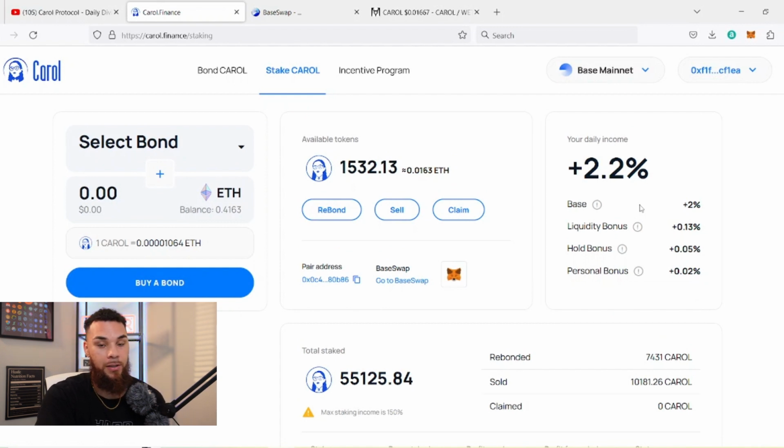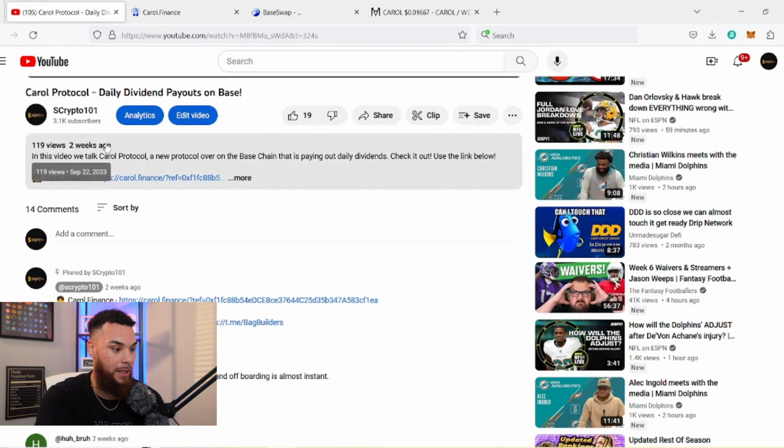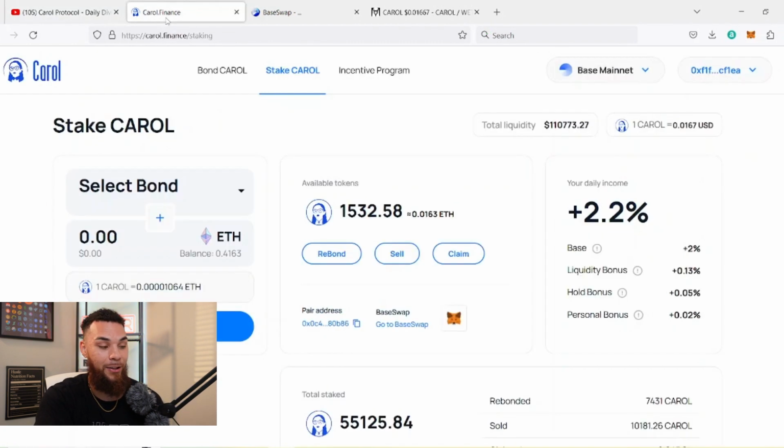The more that this project is talked about and the more people see the gains that are being made over here, I definitely think this has a lot of potential to have millions of dollars in the liquidity. And it's just a solid project over on the BaseChain. So you have total liquidity here. So it's at 110,000. So this thing was a lot lower when I first talked about it. So we talked about it 2 weeks ago, and I believe it was at 50K. Actually, it was at 48K liquidity. And now this thing is almost doubled. It's definitely doubled. It's almost tripled already. So this thing is definitely growing.